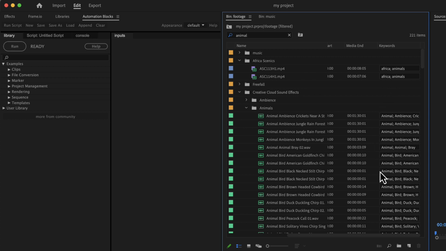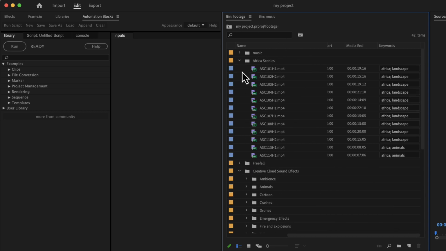Now, Adobe stock sound effects come with all these keywords annotated for you already, but if you want to use keywords with your own footage, you can add keywords to those clips too. Of course, you can modify the entries directly here in the list, but this is very tedious since you cannot manipulate multiple entries at once.